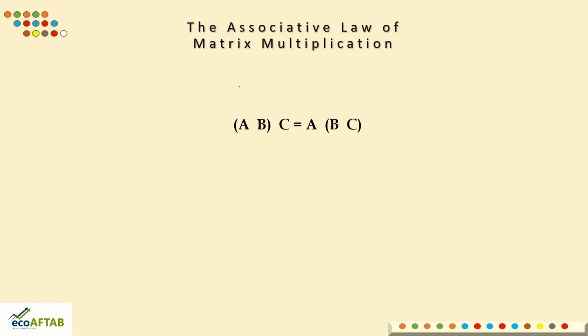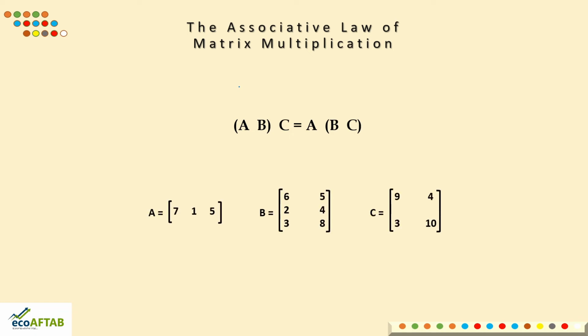The associative law of matrix multiplication. Now here A into B into C will be same as A into B into C. So here again I have taken the three matrices A, B and C. Now the first thing friends here is we need to find out the conformability. For multiplication we know that conformability is very important, and about this I have spoken in the last session. I'll just revise it over here.